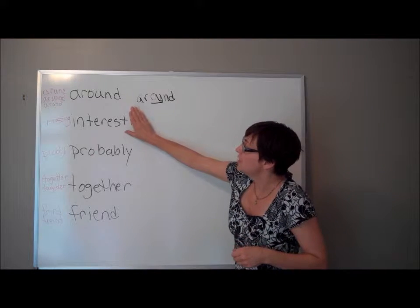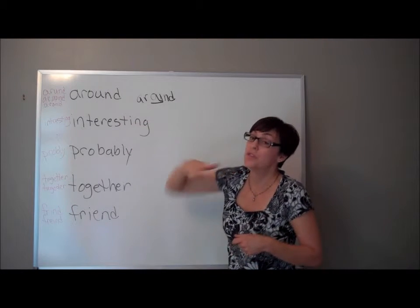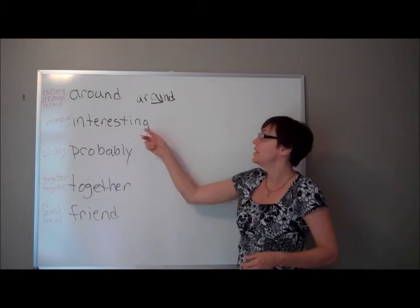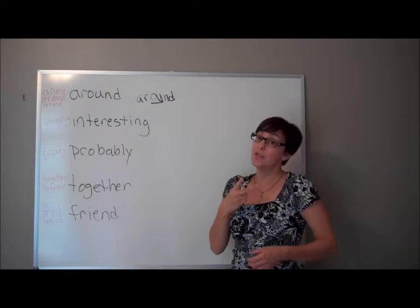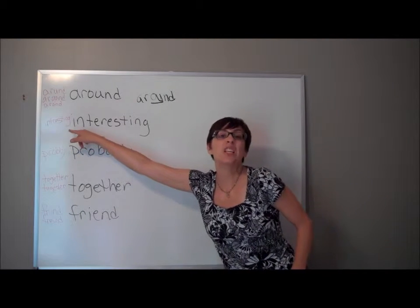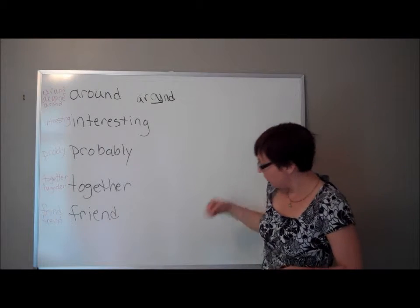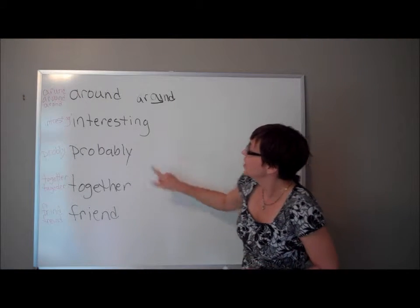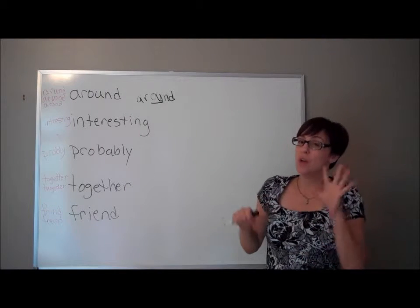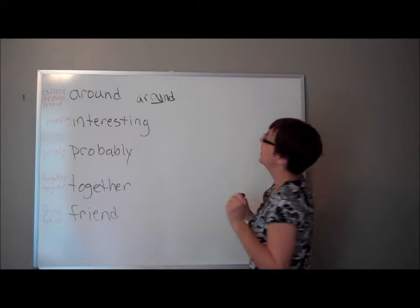And the word interest is in interesting. Interest is 3 syllables. Interest. So obviously with the ing it would be 4 syllables. Interesting. Most of the time people want to say interesting or interest. It's interesting. And so I'll give you a few ways to help you with that. Most of the time the issue is in the middle. So I'm going to give you a couple strange ones, but hopefully they'll connect with you or you can make up your own as usual.